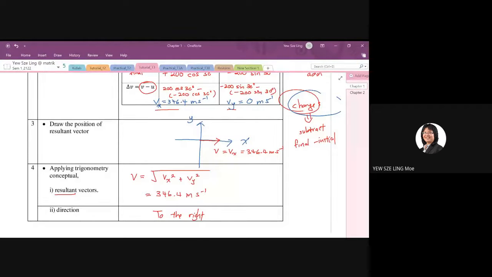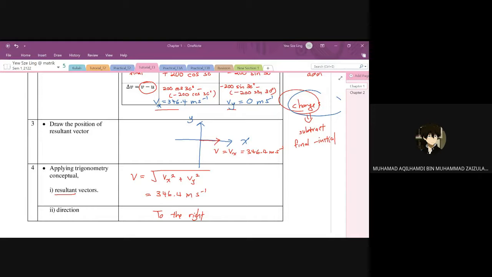Today we have tried 3 different types of questions. Question 5 shows you what to do if you have vectors entering an origin. Question 6 has a path traveled by an object, where you have to shift the vectors one by one into a Cartesian coordinate. And question 7, we look at what happens when we have changes in a vector, finding the changes between initial and final. So we have done 3 different types of questions. Now any question?